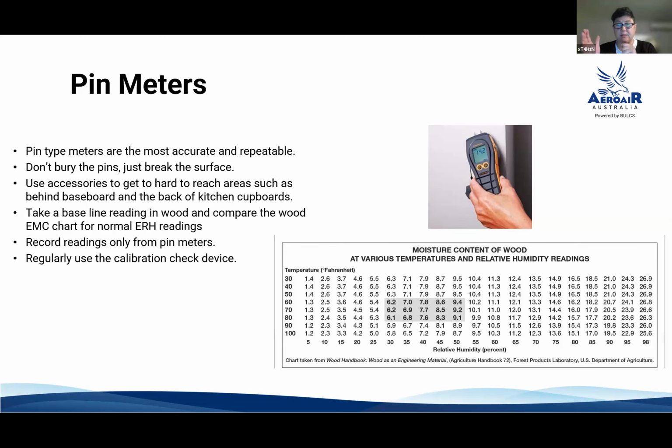If it's above that, in some materials, we'll consider that to be a little bit wet. If it goes over 20% on your moisture meter in the pin mode, what we call wood moisture equivalent, the possibility of microbial growth will be possible.